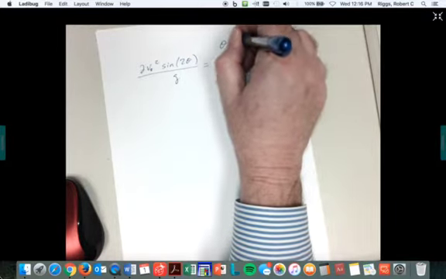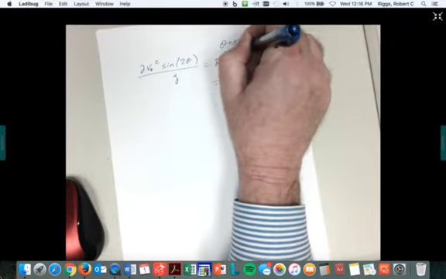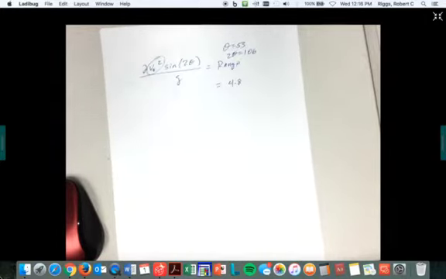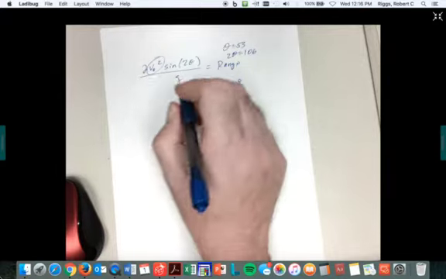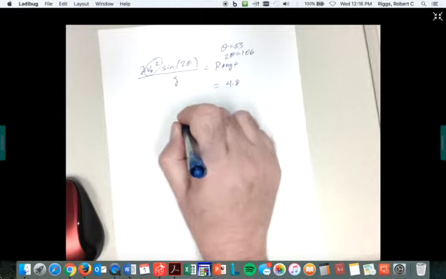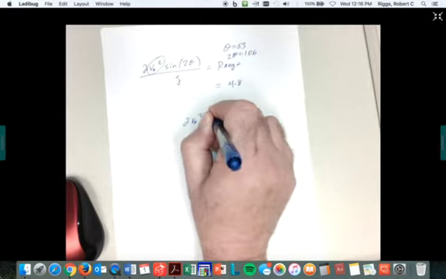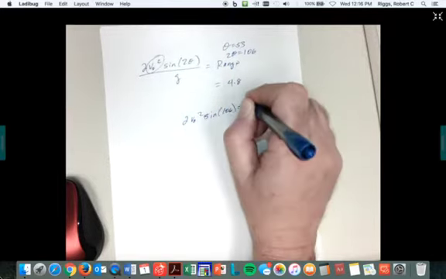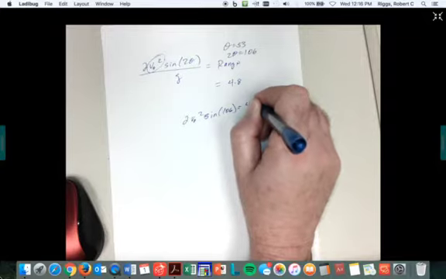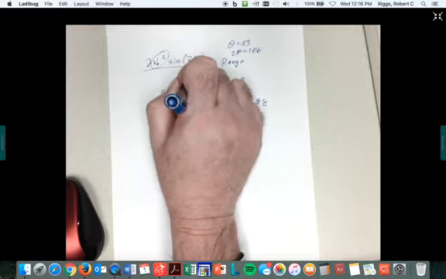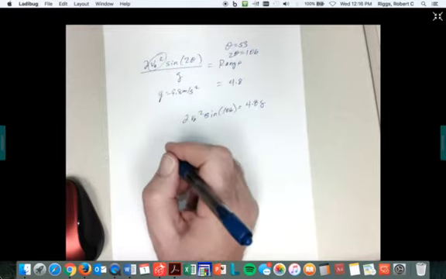Now, the nice thing is we know that the angle is 53. So 2 theta, you can just put in 106. That'll help. But we're trying to get this guy out of there, so I'm going to multiply both sides by G. I get V naught squared times 2 sine of 106 is equal to 4.8 times G, where we know that G is 9.8 meters per second squared.